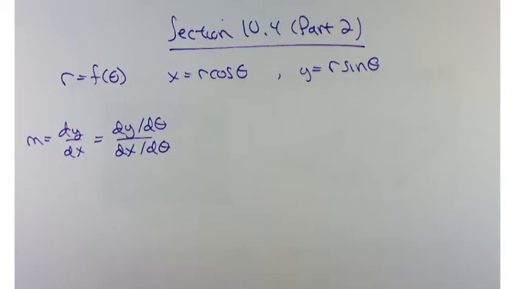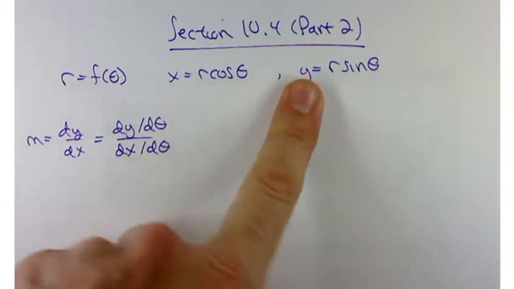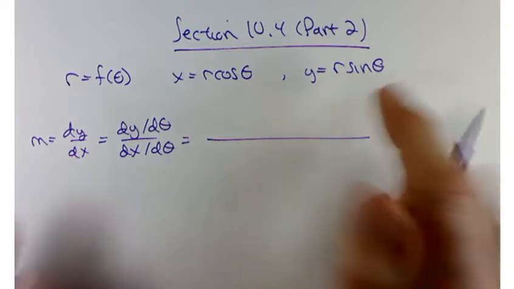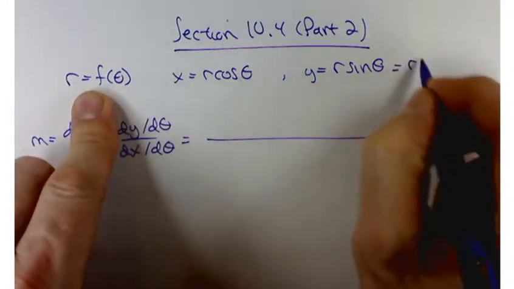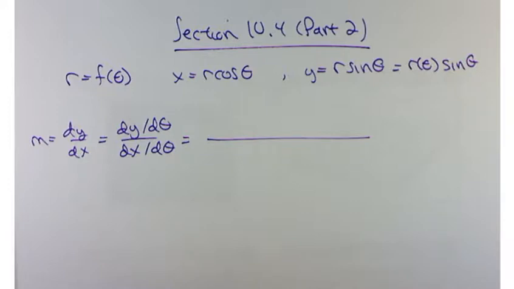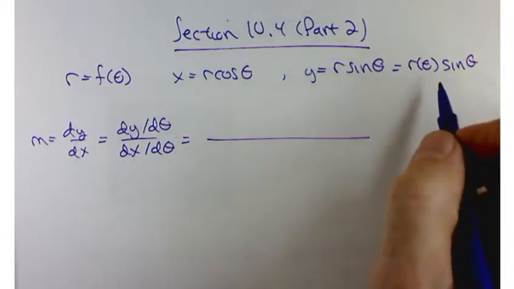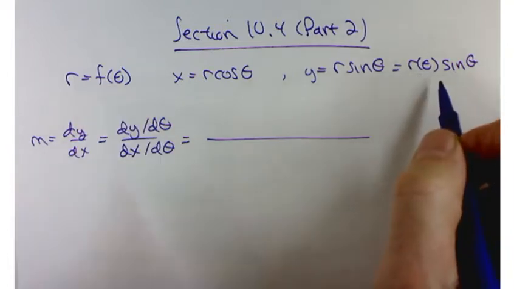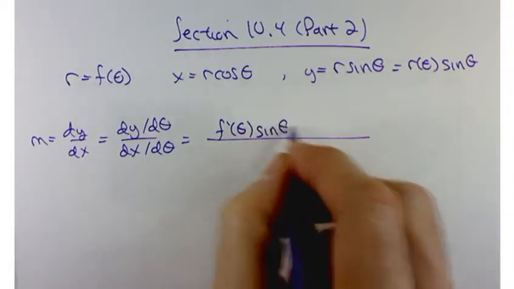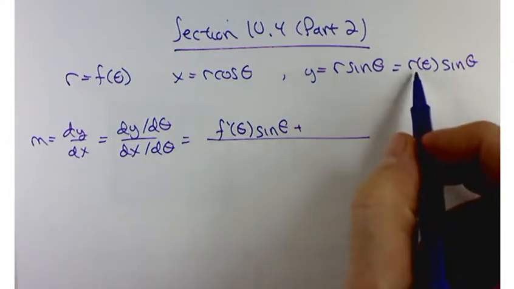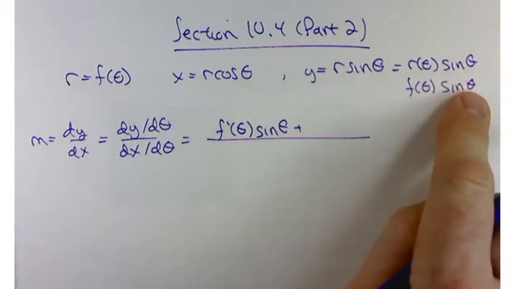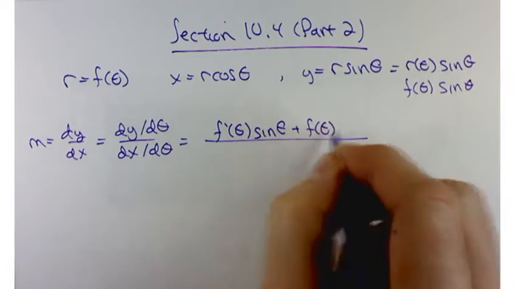Now, how does that equate to everything here? If I differentiate y with respect to theta, you actually have to use a product rule. Because even though it doesn't look like it, r is a function of theta. So it's r of theta times sine of theta. And in a similar way, this is r of theta times cosine of theta. So if I use the product rule here, what I'll get is r prime of theta, which is equivalent to f prime of theta, times the sine of theta, plus f of theta, maybe we should just write that as f of theta instead of r of theta, times the derivative of sine. Derivative of sine is cosine, so f of theta times cosine of theta.